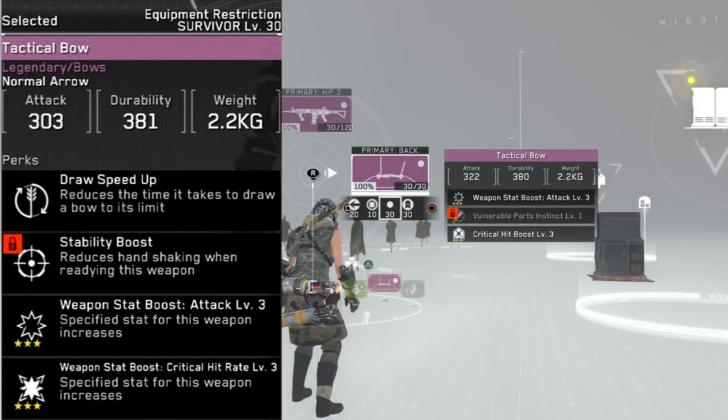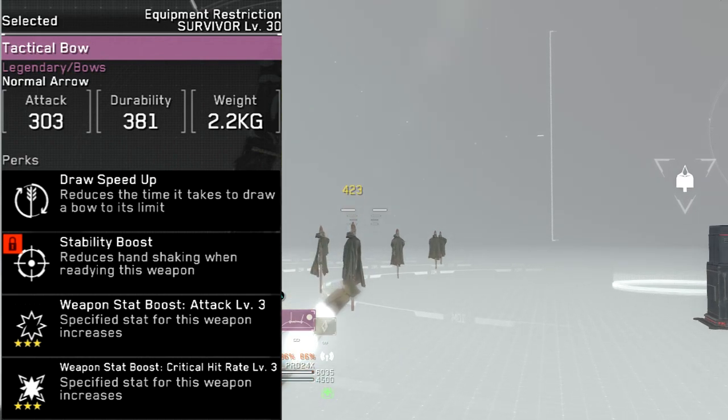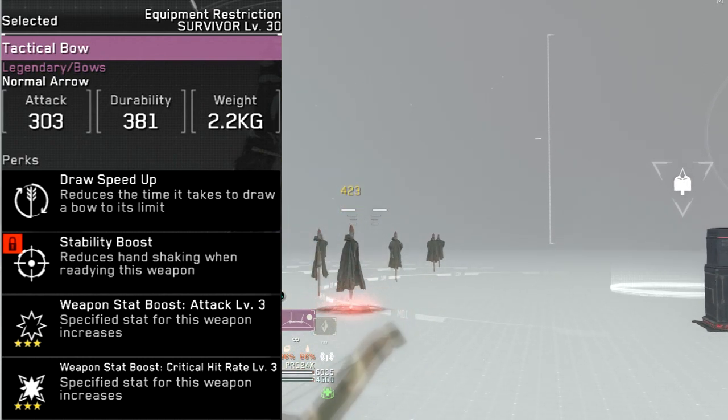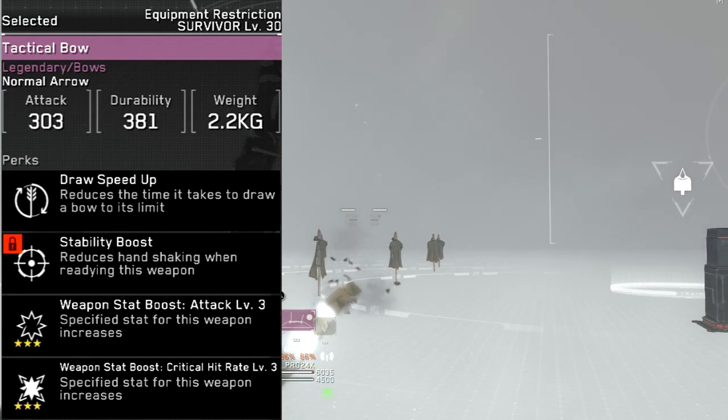So the second kind of tactical bow that you can find in the game will come with draw speed up, stability boost, attack level 3, and critical hit rate level 3. Draw speed really does help in terms of quick firing or just pulling back the string, as it allows you to just dish out more arrows a lot quicker than bows that do not have this perk at all. So it is definitely a good perk.